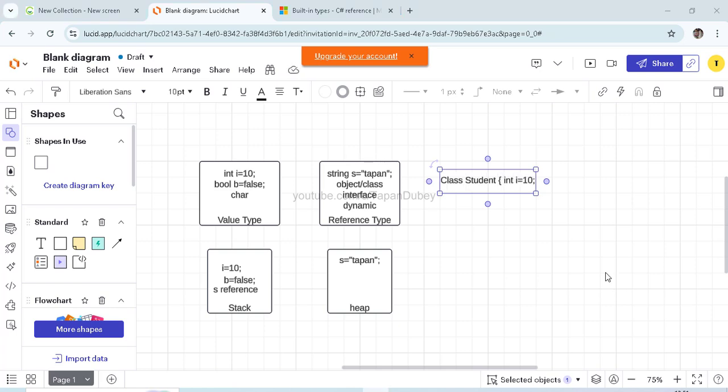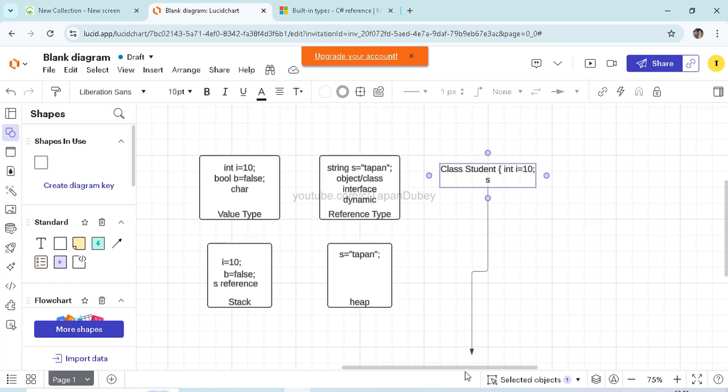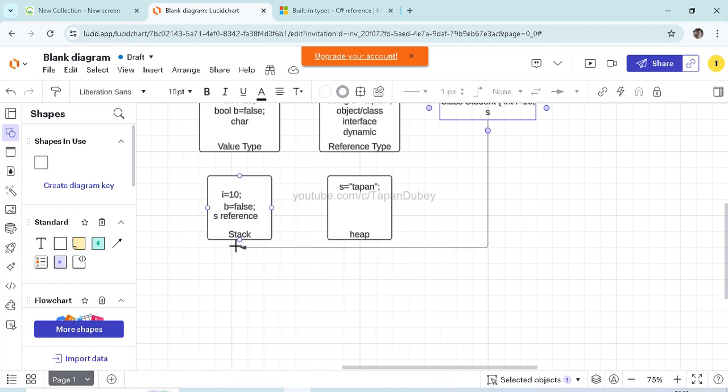But when we talk about the string s, suppose I'm using string s here, what will happen? It will not go directly to the heap because the heap has only values. Again it will go to the stack first and check whether s is there or not.